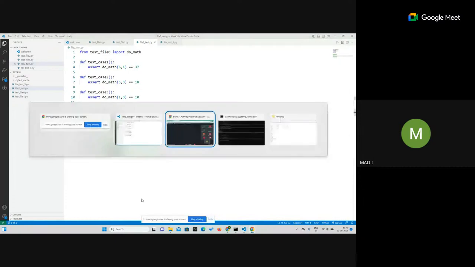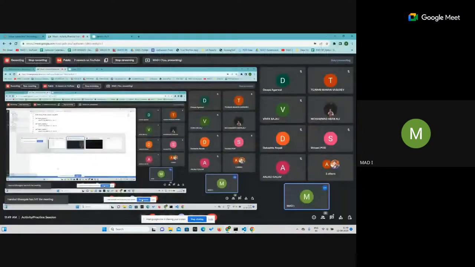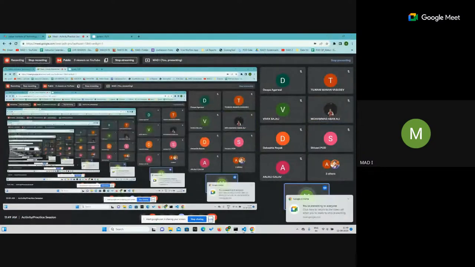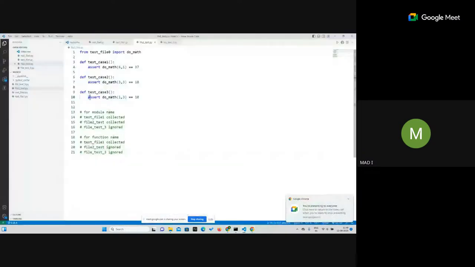Sir, can there be two assert statements in one function? That is not possible, Mohammed. See, the thing is basically assert works as a return. In a function, once the return statement gets executed, everything after that will be ignored, right?